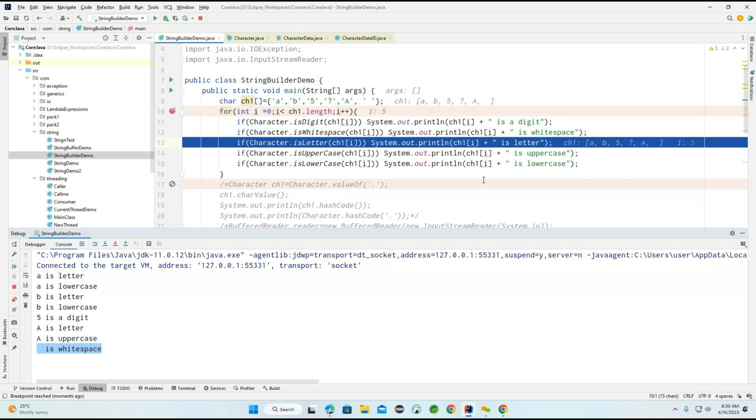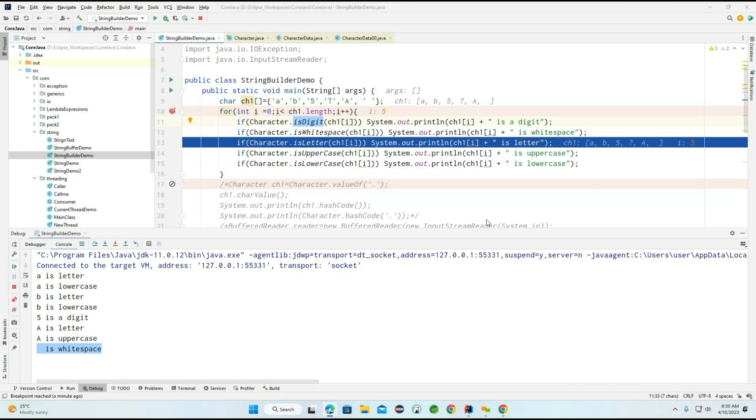So this is what we need to understand regarding these character related static methods. These are the static methods, so with the help of the class name, we are calling each and every method. Earlier we called the valueOf method, Character.valueOf, to get the character object. In the same way, these are certain condition related methods. All the methods are going to return a boolean value based on the condition. If the condition is satisfied, it will return true. Otherwise, it will return false. This is what we need to understand here.